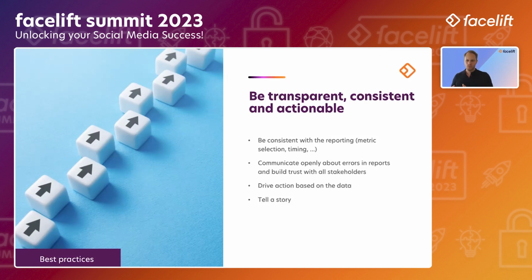Don't send it out in one week, then take a two-week break, then another week. If you say, I want to do it once a month, do it once a month, but be consistent so that the recipients of the reports can align their expectations to it, right? So basically do what you say. Be consistent, because we see a lot of approaches from customers.